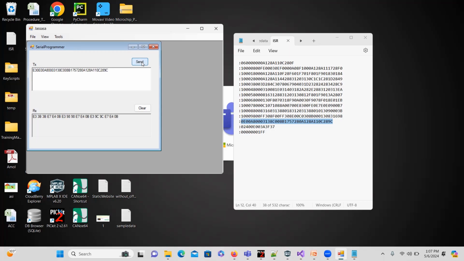Okay, that's all. 9C, 9C. Yeah, so the things are fine, everything is done. But why am I not doing these two? The very next line is a configuration word. We already have a configuration word flashed in the bootloader, so we need not do that when we do a user program. If we flash the configuration, it may disturb the bootloader activity. That's why we are not doing it. And the very last line is just an indicator of end of file, so we can ignore that line.